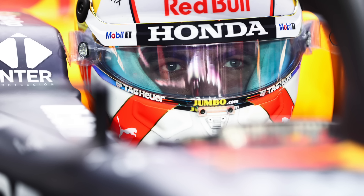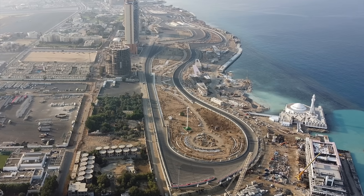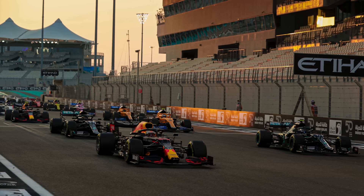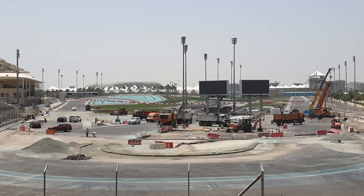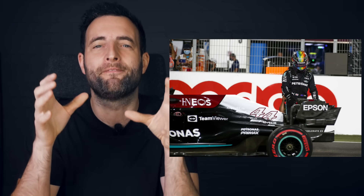So who's now the favourite for the title — Verstappen or Hamilton? Well, the next race in Jeddah, where we've not been before, is a bit of an unknown. And then the final race is at Abu Dhabi, where Verstappen was on pole before winning last year. However, the circuit has been changed quite a lot since the last race there, so again, we just don't know. I honestly cannot call it Hamilton or Verstappen's way, although it does seem that the momentum is definitely with Hamilton at the moment. It's going to be very close down to the wire, and of course I think that's what we all want to see.